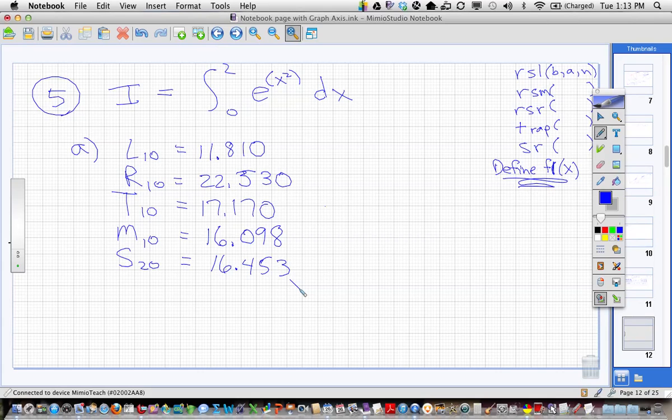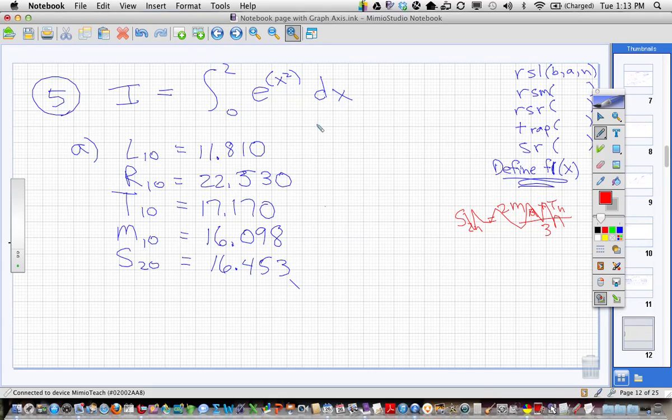All right. A few people in the other class were confused because they said, well, wait a minute, didn't we have that formula where it was half, like if you do S of 2n? That's only if you're using this formula, right? Only if you're using this formula is that true. That's when that would come into play. But if you're doing an S20 and you're using these programs, your number of subintervals is 20. Okay, that's what it needs to be.